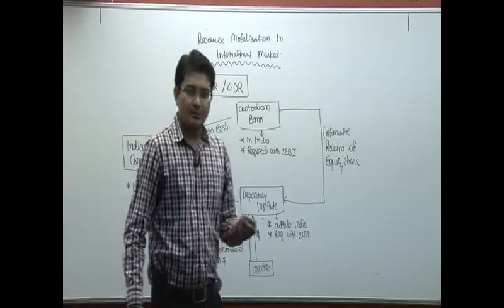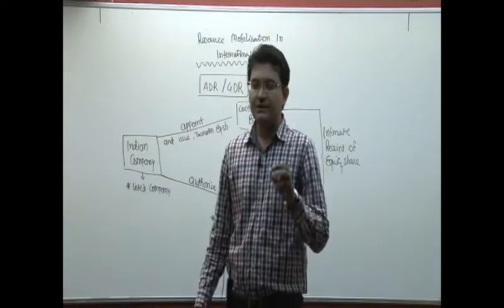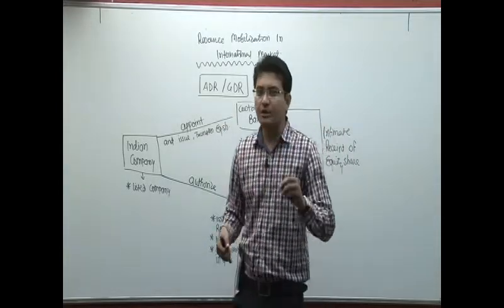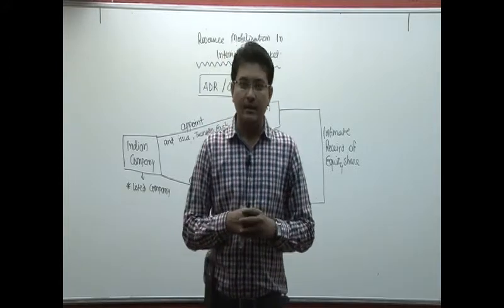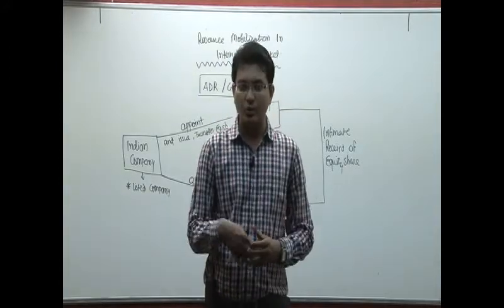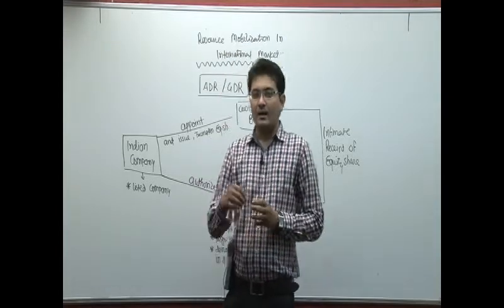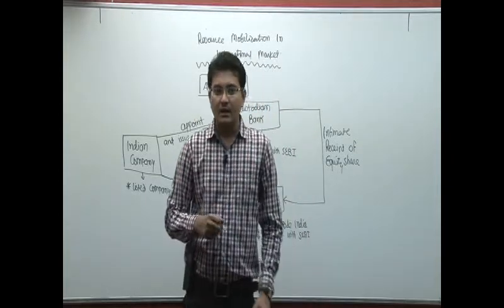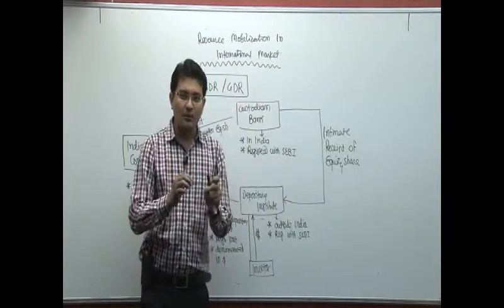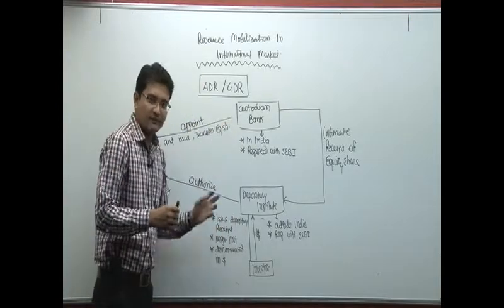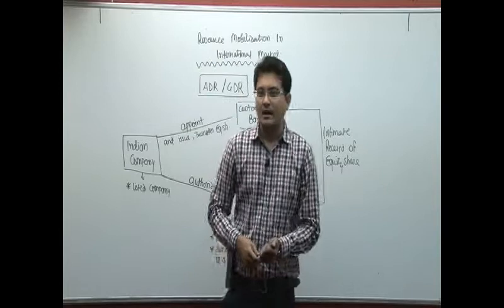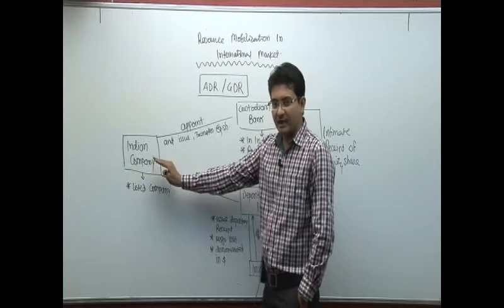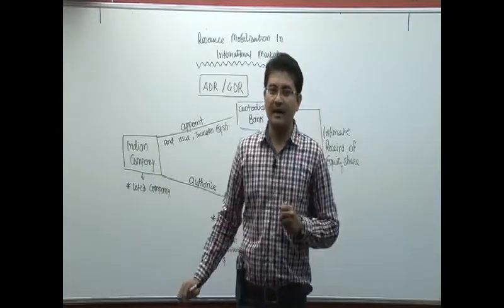Now friends, as discussed previously, the ADR, that is American Depository Receipt, or the GDR, is the instrument issued by the Indian company outside Indian territory to raise the equity capital. Now friends, as far as the operation of ADR and GDR is concerned, the entire scheme operates as mentioned over here. The Indian company, which is a listed Indian company, wants to raise equity capital outside India.